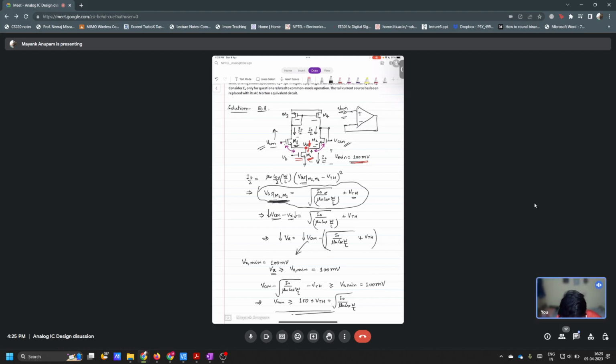You have to see which transistor has the possibility of going out of saturation. When you keep increasing VCM, this guy is fixed, right? This voltage will always be fixed, because it is being fixed by the current that is flowing here, which is the voltage across M3, isn't it? Now, if this voltage is fixed and you are increasing VCM, you are increasing the gate of M1 and keeping the drain fixed. So definitely M1 has the possibility of going out of saturation, right?